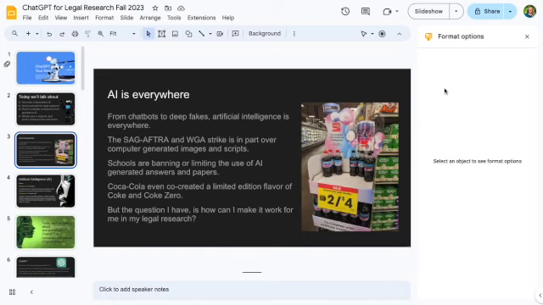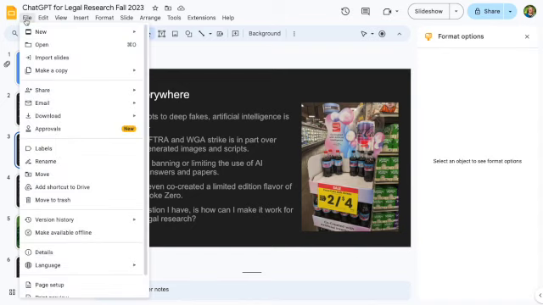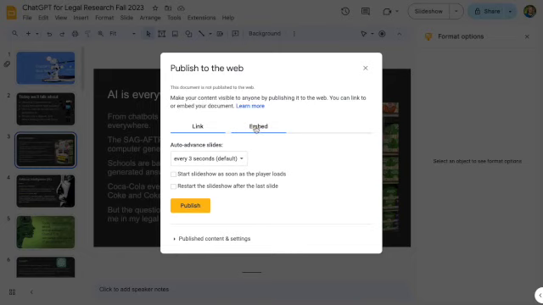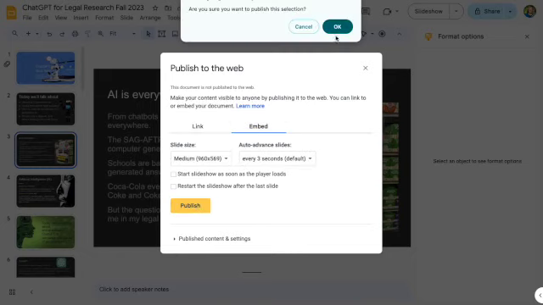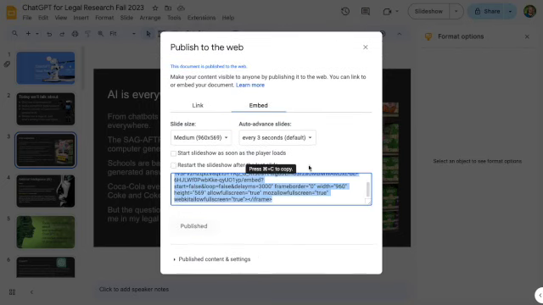Here I have a slide presentation on ChatGPT for legal research. And let's say I would like to put these slides on my website and embed them. I'll find the embed code under File, and then I go ahead and select Share, Publish to Web. I'm going to select Embed, select Publish, and it will say, are you sure? I'll say okay, and then it will give me that embed code. I can go ahead and copy that, and then that'll be what I add to my LibGuide under my widget.